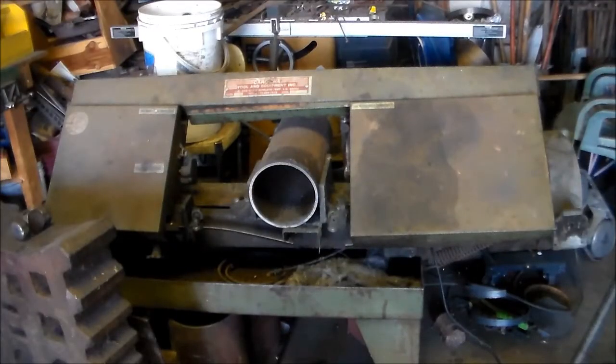Okay, so when I was first shooting this video, oddly enough, the blade broke, so I get to show you changing the blade.